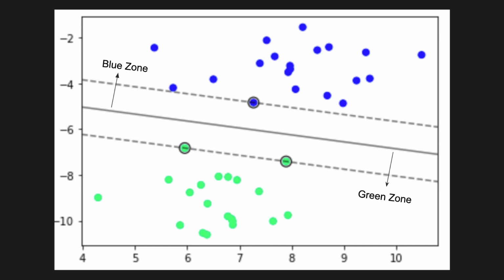Now, however, this blue zone and green zone doesn't really make much sense, right? What is a blue zone and what is a green zone? And what is this data? Like, what are we actually looking at here? So to give you an example, your blue zone could be males and green zone could be females. So you might actually have a classification between a male person and a female person. But what do we mean by a blue zone is male and green zone is female? Let's understand this a little more in detail.